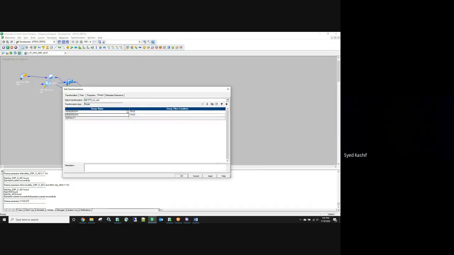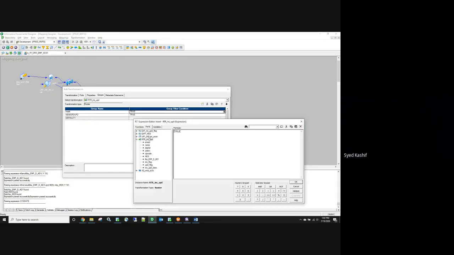I will create two groups here, insert, and this one will be insert flag equals to Y. This one will be update flag equals to Y.